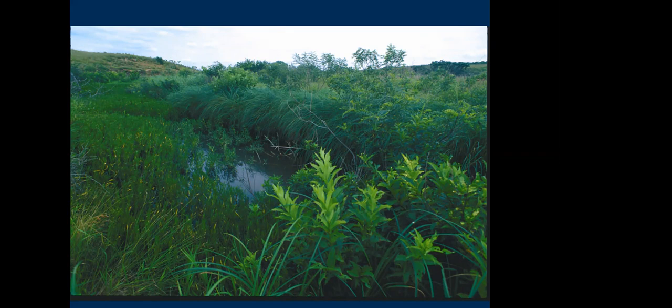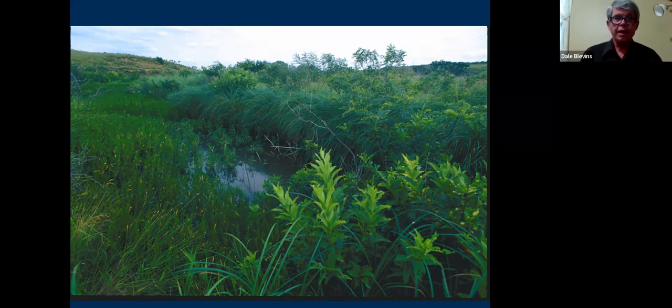Val asks: how different was the geology at the two prairie areas? Very different, which actually gives us a fairly big range. The geology at Prairie State Park is mostly sandstone — massive rocks that don't have a lot of cracks and are fairly solid. The Flint Hills has layered limestone that is very cracked, thin-layered, and transmits water much more readily. So we thought we had two end members of prairie stream geology by selecting these two sites.